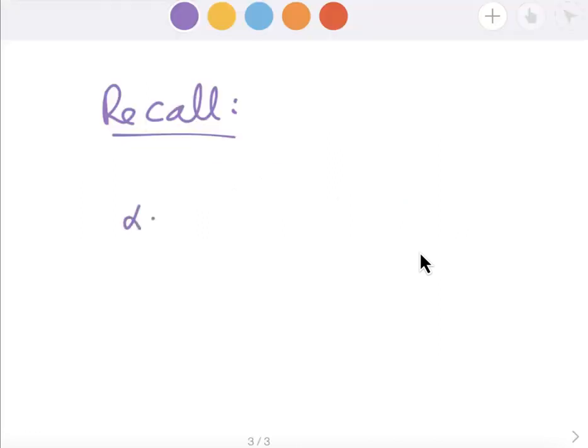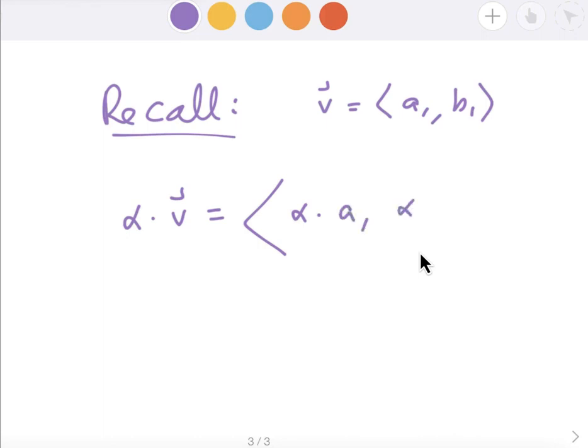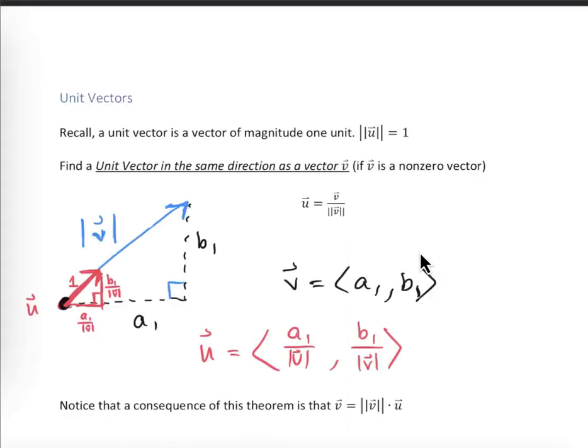Real quickly, let's recall that if we have the scalar multiple of any vector, where vector v is a1, b1, any vector in general, if I wanted to look at a scalar multiple of that vector, it would be as if I were distributing that scalar quantity, alpha, that real number, into the components themselves. In order to stretch or shrink a vector, we're going to stretch or shrink each of the components by that same factor. So what that means is that if I have the same scalar quantity in the components, I can think about factoring that out as a scalar multiple of the entire vector. And that's what we have here.